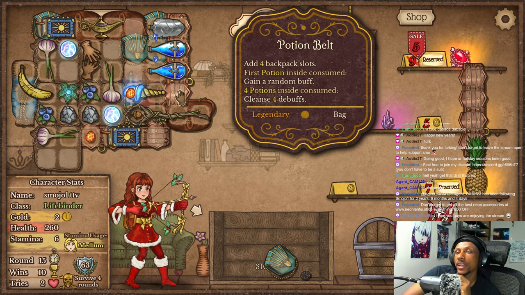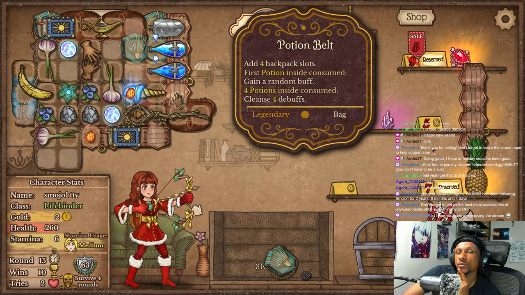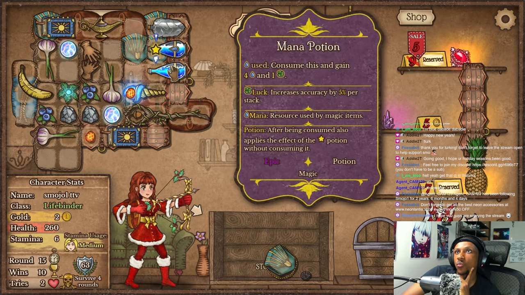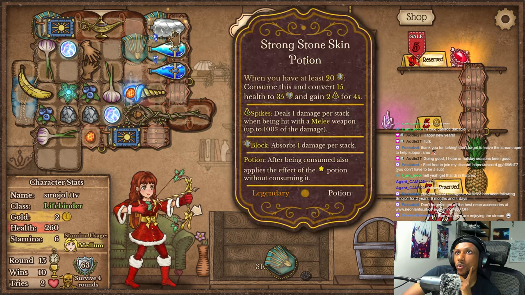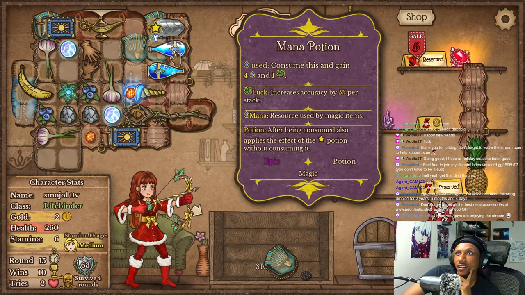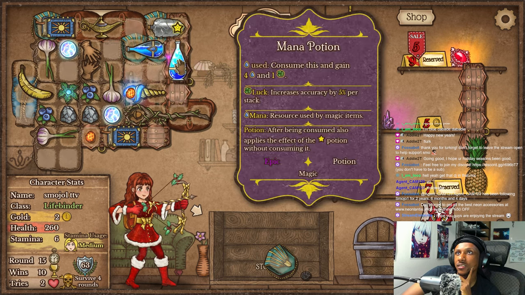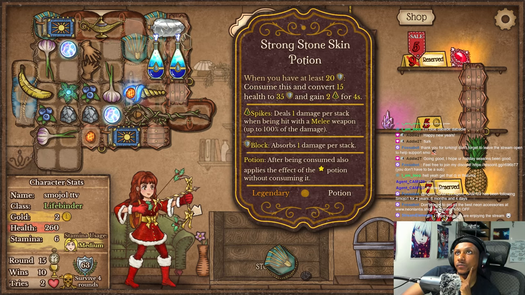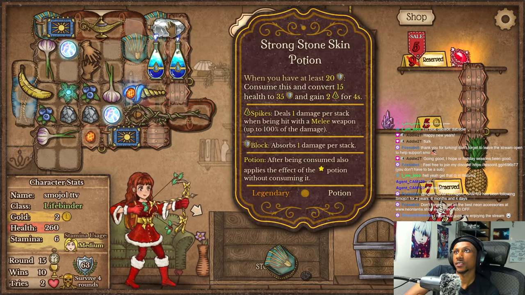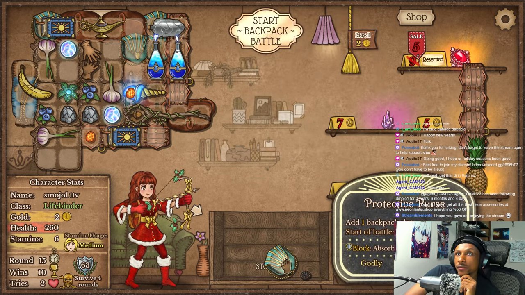First person inside consumed, gain a random buff. Four persons inside consumed, cleanse four buffs. So we just need four potions inside of this to be consumed, which will be one, and then it'll consume the other potion above it. So that's 1, 2, 3, 4, 5. Damn it. We're not gonna have enough because I want one of these to be outside of it. Like this. I pretty much want it like this. But that'll just be 1, 2, 3. Which is fine, I suppose. We don't really need to cleanse the four debuffs, I guess.